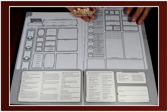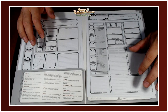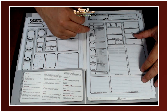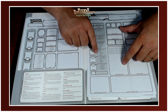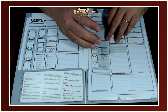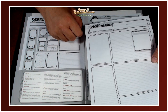You've got this variation, which I believe is also available on the dnd.wizards.com site. I could be mistaken. I know it was at one time. It's very similar to the traditional sheet. But what they've done is they've combined all of your skills, your skill set, with the associated ability score. Makes it just a little bit easier to remember which attribute controls which skill set. Very minor design change, and the back appears to be the exact same as that classic sheet.